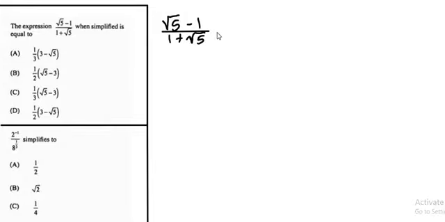Alright, so we'll put a multiplication sign here, 1 minus root 5. Now what we do to the denominator, we're going to do to the numerator. We're also going to multiply by 1 minus root 5. The thing is, we want to maintain the value of this fraction or expression. So whatever we do to the bottom, we want to do the same thing to the top so that the value remains the same. Now, let me put a bracket here around the denominator.